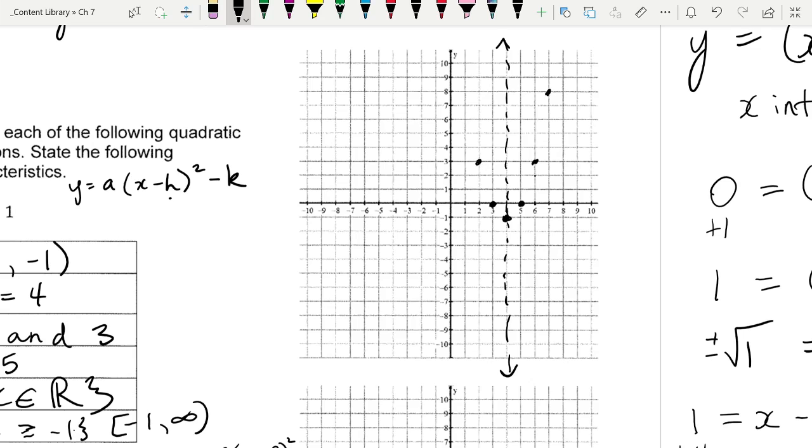I know that in a regular y equals 1x squared parabola, you don't have to write this down, just think about this. I know that the pattern is always when you start at 0, 0, if you move over 1, you go up 1. If you move over 2, you go up 4. If you move over 3, you go up 9. Where are these numbers coming from? I am squaring them. So I started at my vertex, and if I go 1 to the right, I go up 1. If I go 2 to the right, I go up 4. If I go 3 to the right, I go up 9.